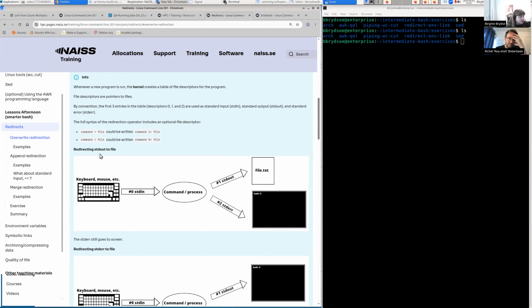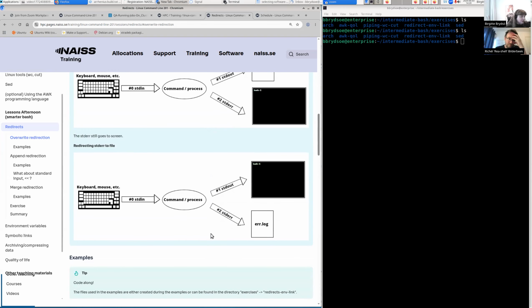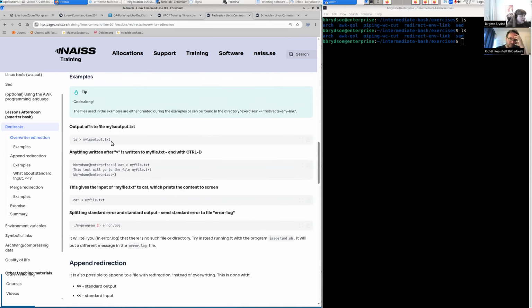If you're redirecting standard out to a file, then it goes like this, and you send standard out to a file, but standard error will still go to the screen. If you want standard error to go to a file, you could do that, and then maybe you have standard out go to the screen.